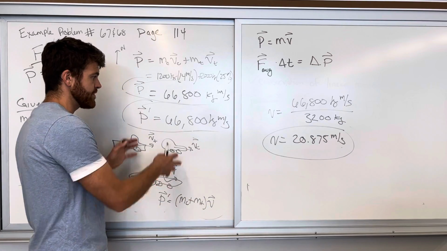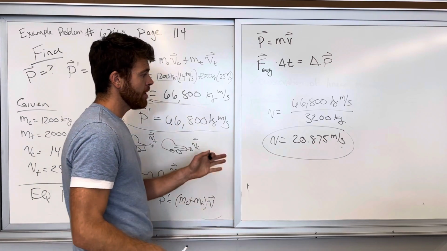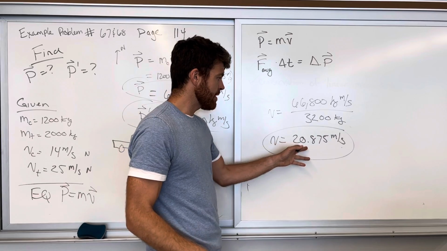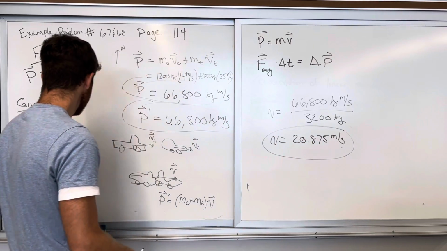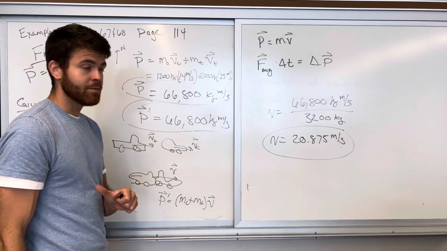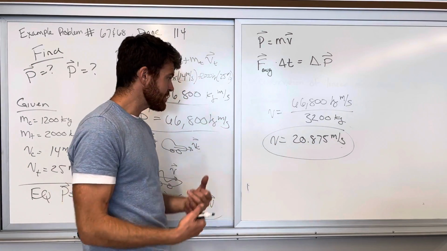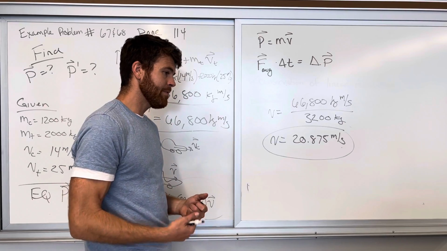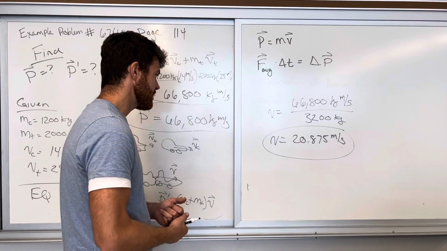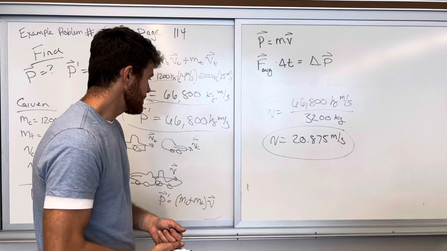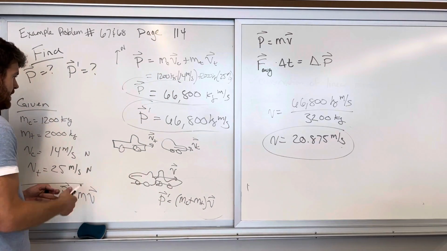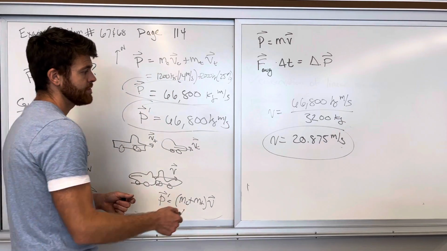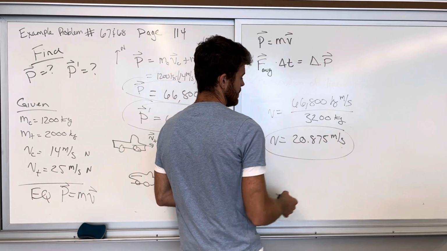The total momentum in the system is the same. So their combined velocity needs to be a little bit faster than the car was moving, but slower than the truck was moving. It can't be slower than the car, and it can't be faster than the truck before the collision, especially because their momentum was in the same direction. So this answer makes complete sense.